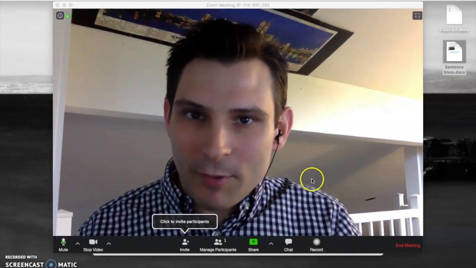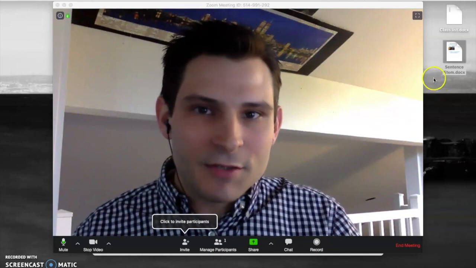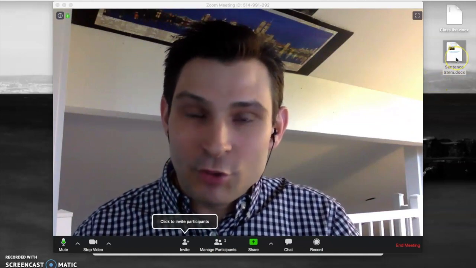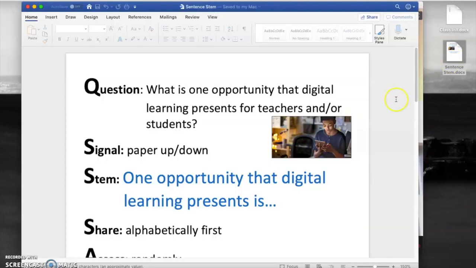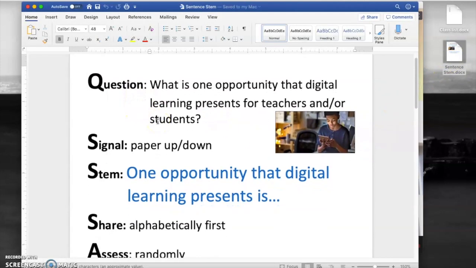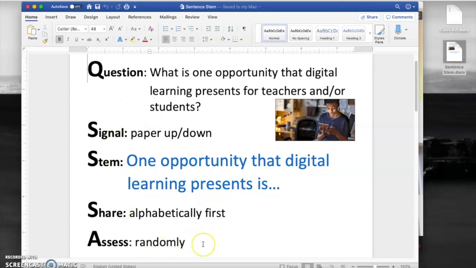But first I want to prepare a couple other things in advance. I'm going to be facilitating these structured conversations using the QSSSA format, which stands for Question, Signal, Stem, Share, and Assess. If you're not familiar with this format, it's a brilliant format in the classroom. Teachers have been using it at all grade levels and all content areas for well over 10 years now, and it's just purely phenomenal. In the digital learning space, we're just exploring how to use it, and I'm really excited because the breakout rooms is a really fantastic venue to be able to do that.